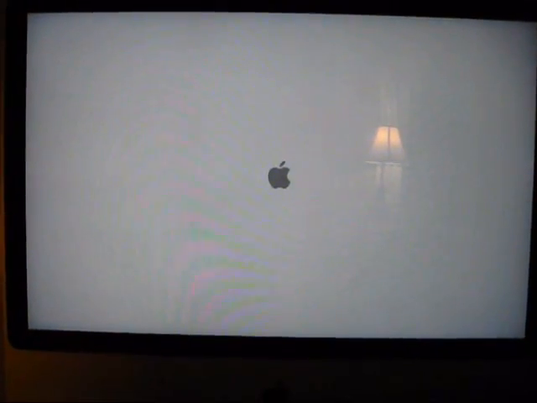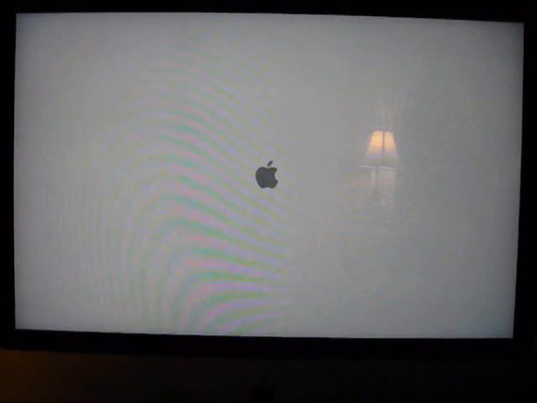Okay, so what I'm going to do is boot this computer up normally. I'm going to boot it up into normal mode. I'm not going to fuss around with any of the safe mode configuration and stuff. I'm just going to boot it up into normal mode, and we're going to see what happens. This has been sitting here for maybe half an hour or a little over half an hour, I'm not sure, but at least half an hour. That's usually pretty good time, but anyway. So we got our bong. There's our white screen. There's our solid Apple logo. So let's just let this thing boot up.